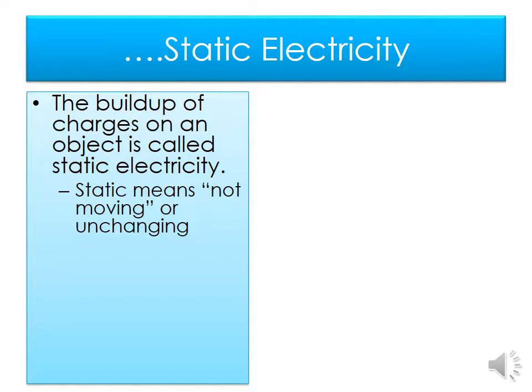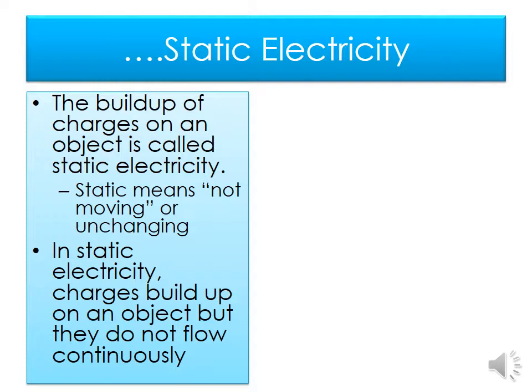So if I tell you your comprehension or your ability is static, it just means that you're not changing or you're not growing or getting better. So that's just the meaning of the word static. In static electricity, charges build up on an object, but they do not flow continuously. So the charges build up, but they can't go anywhere. So it kind of creates a little bit of an issue.